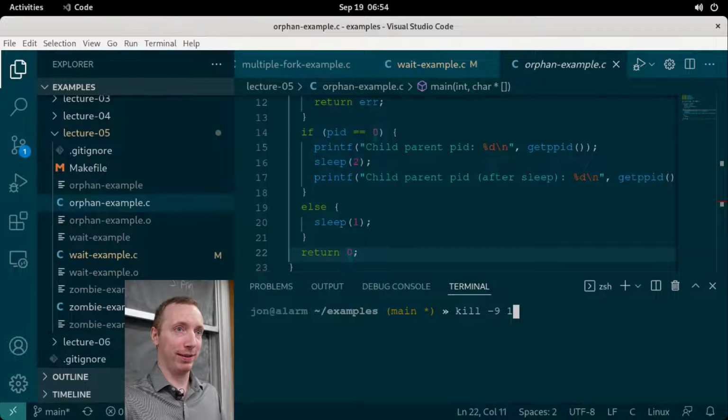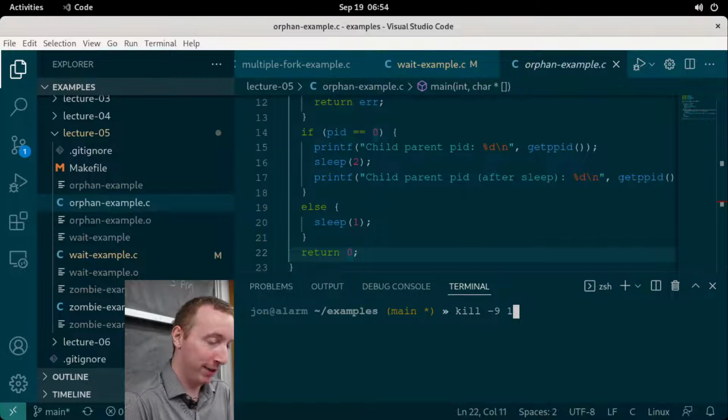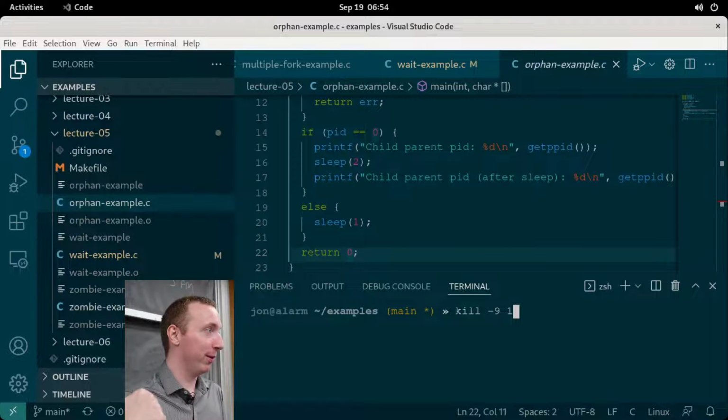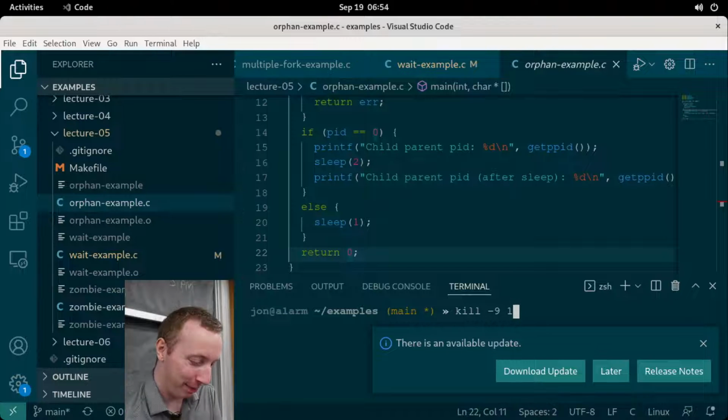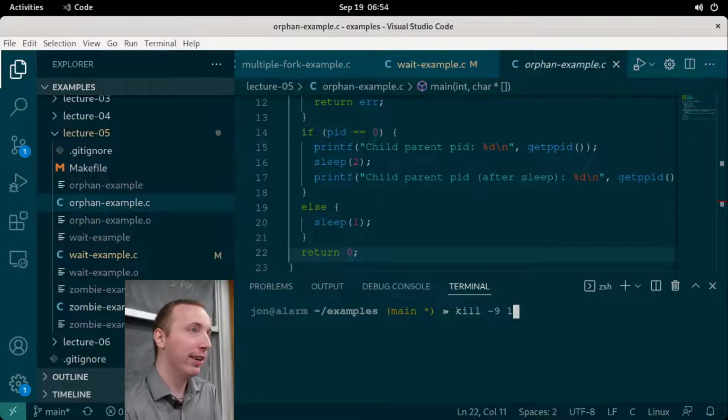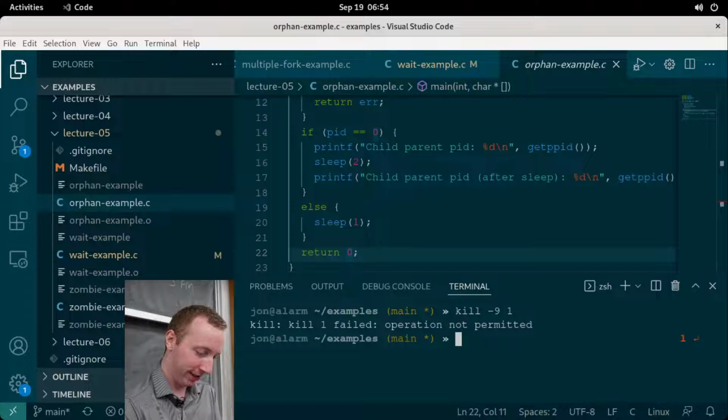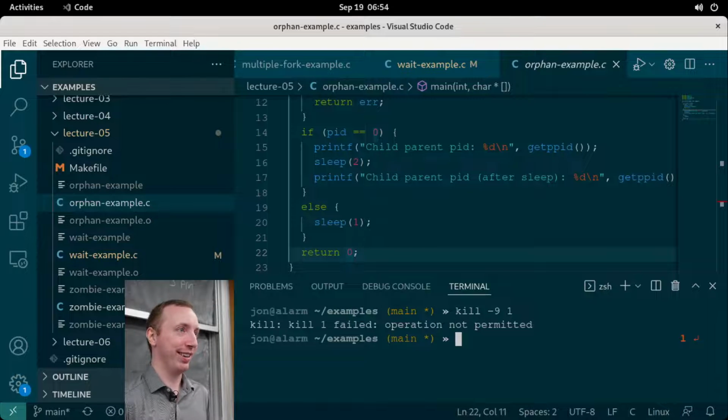Your user space is dead, that's it. So either this will kill the whole virtual machine, or the kernel will be smart enough to say, hey, you can't kill 1, dummy. You'll brick your whole computer. I'm actually not sure what it does. You want to save everything. Do I want to save everything? Nah, let's press enter. Ah, smart.